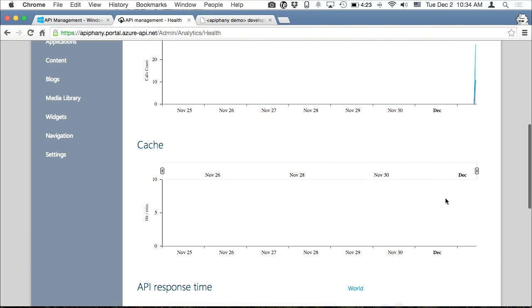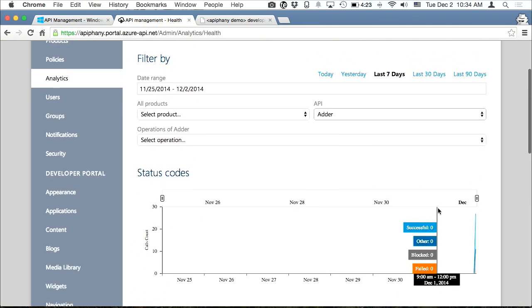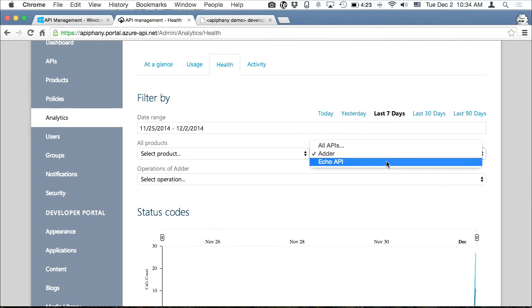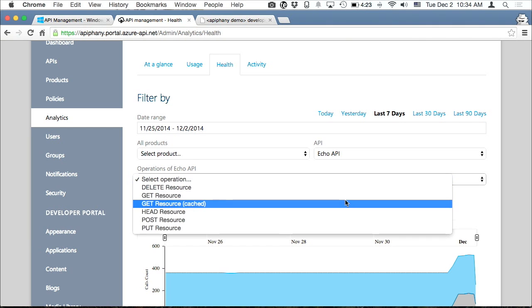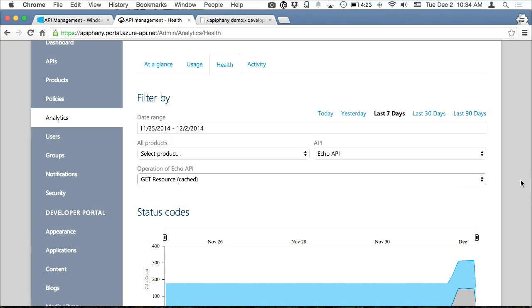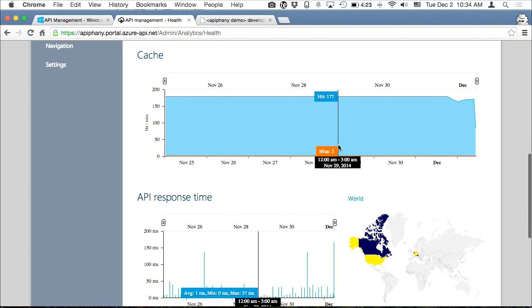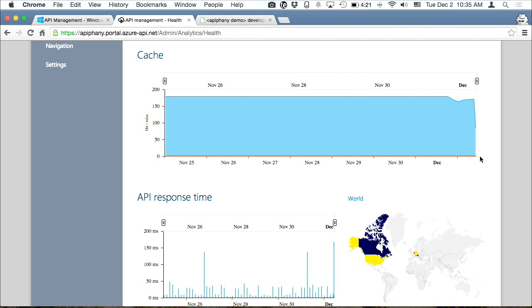I didn't configure caching for this one, so you don't see anything. But for the APIs that have caching enabled, specifically for operations, I think maybe this one. You see specifically, right? Get resource, cache. This operation has cache configured on it. You can see that here hits are massively higher than misses, right? So this response is actually cached, and it shows you that mostly responses are served from the cache rather than go to the backend service. That's awesome. So the backend service is pretty much coasting, right? Where API management is hard at work servicing the calls.